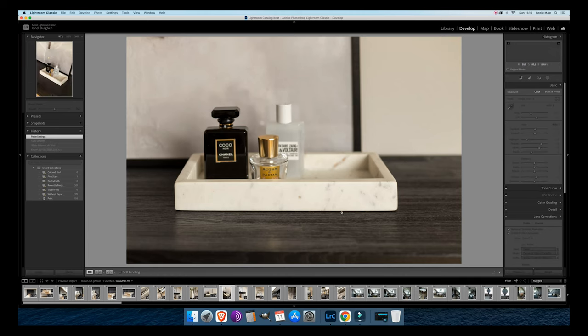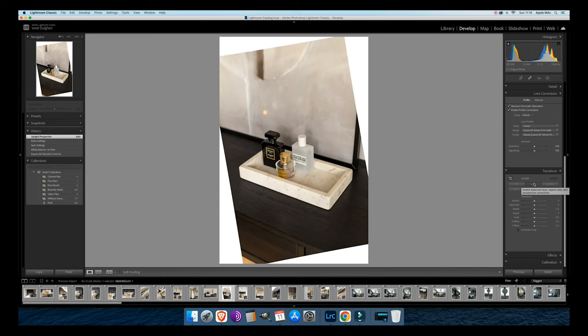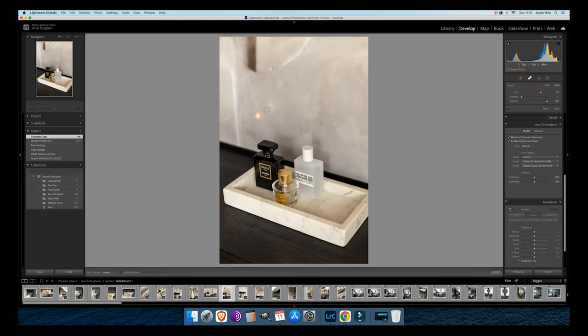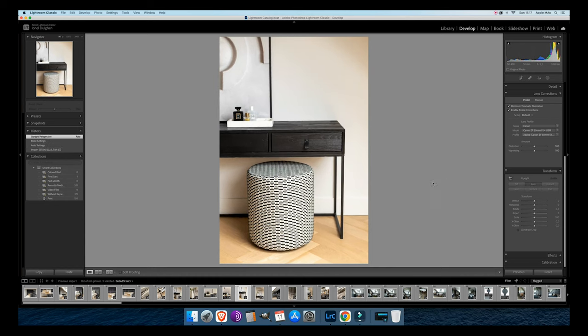All right, next. Okay, this one, let's see if I can straighten up. If not, I will keep moving. Okay, this will be very hard if I want to crop, unless I want to keep it like this. So it's not bad. I might keep it. Here you have this spot that can be easily removed with the healing tool here. Gone. Going to the next. Because it was a distraction, you know. If I see it's a distraction, then I just clean it. And if it's easy, if it doesn't take too much time, I do it right away.